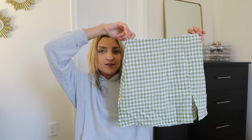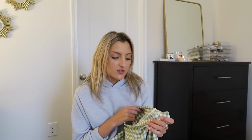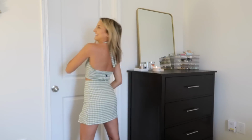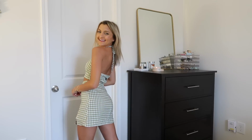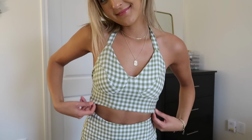This one is just a standard little skirt, and this does not have any elastic in it. It's just like a regular piece of fabric. You've got a zipper along the back. I do run into issues sometimes with regular zippers, but this one actually fit me beautifully. I'm in a size small, and I have a 25-inch waist, and this was just the right size, not too big, not too small, and you've got a lot of coverage along the bottom because it is a little bit longer. And then the top just looks like this.